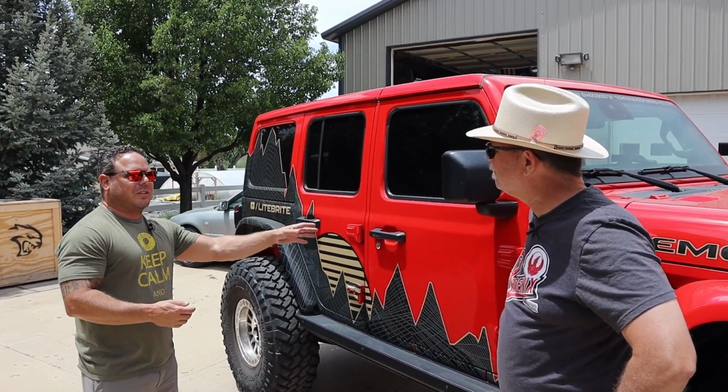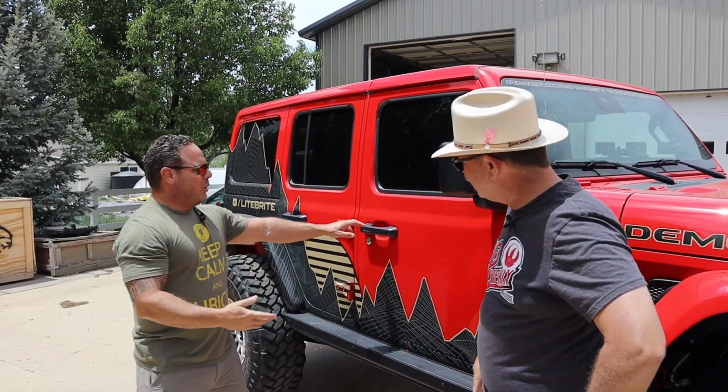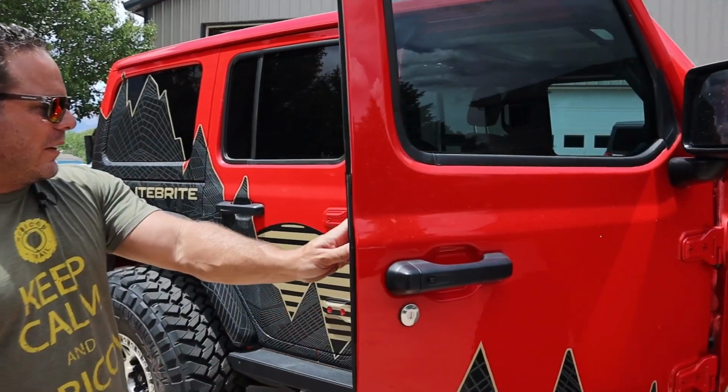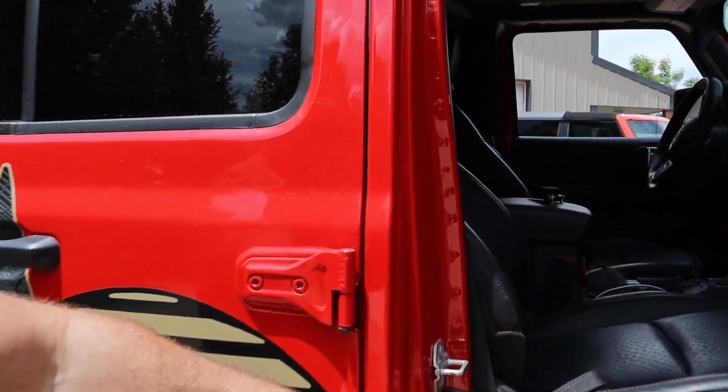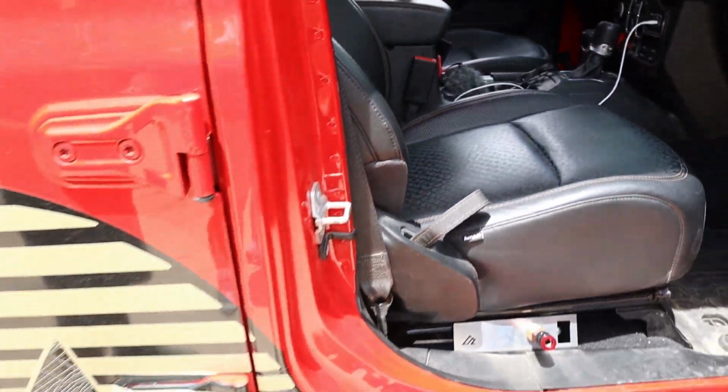They had special 392 seats. We cut the leather. Brittany took a razor blade and slashed the leather on it because, again, this was the first of its kind. We did these skin covers that are actually heated and air conditioned. Wow. It was the first time they've ever done that in a Jeep because in the seats, there's not much room. They wanted to see if they could do it, and it worked out.